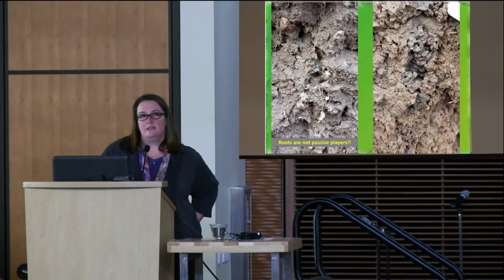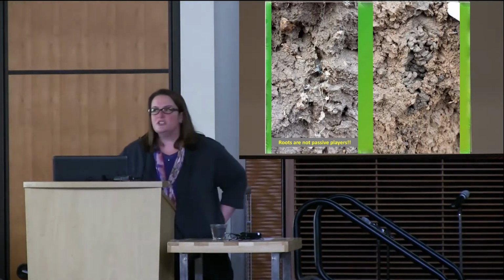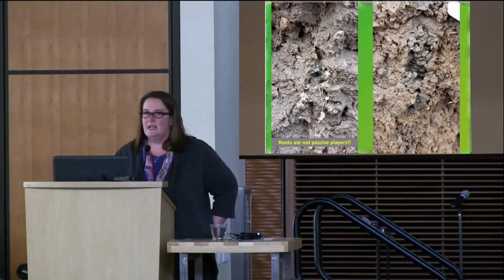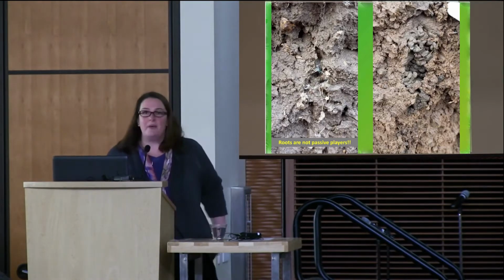An environmental system doesn't do that unless there's a payoff. Right? We plants just don't spend all of that time photosynthesizing to make sugar to give it away if there's not a benefit for me. And that benefit is feeding these mycorrhiza. And that's why I have at the bottom, roots are not passive players.